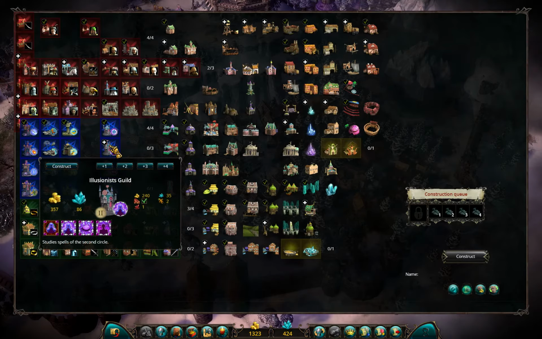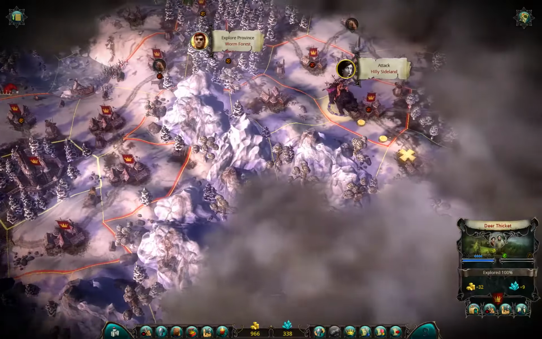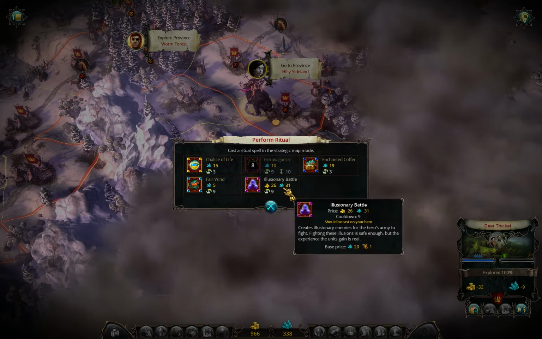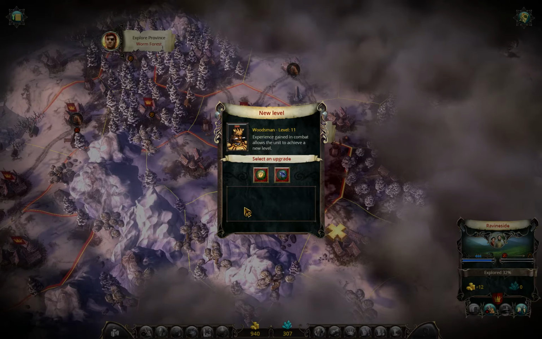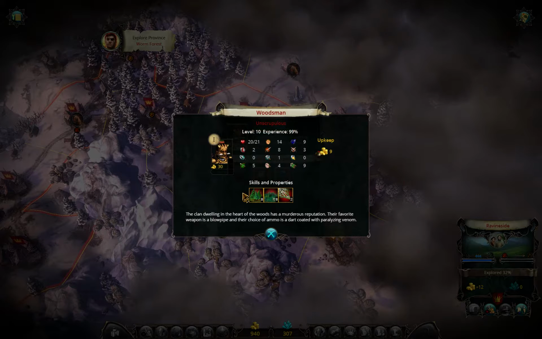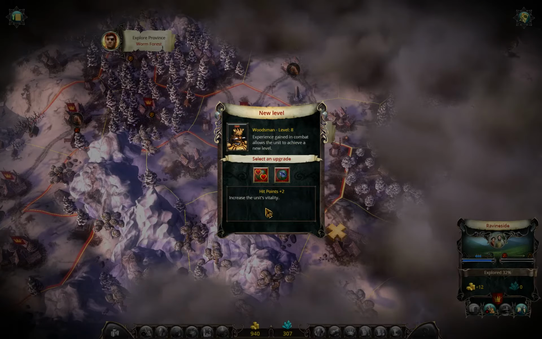How does it look like? Gems over 400. The illusionary battle is damn expensive, but it's worth it. Should speed things up quite a bit. Let's see. I think stamina. Here it's easier. It's hit points.